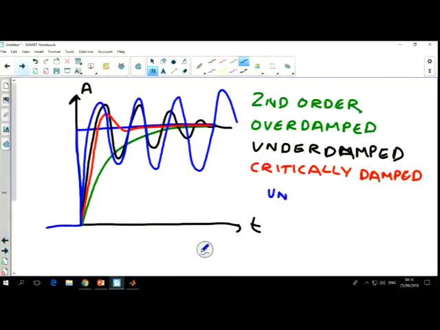Okay, so what we're going to do today is look at some of the mathematics behind this and how you can tell from your model what the system is doing. And that will also tie in with your coursework as well, because with your coursework, the easiest way to derive the system transfer function is to work back from the fact that you've got a step response output. What sort of system is that? And then work back to the parameters that define that system, rather than trying to model it piece by piece. Okay? This is just a wee bit of revision.